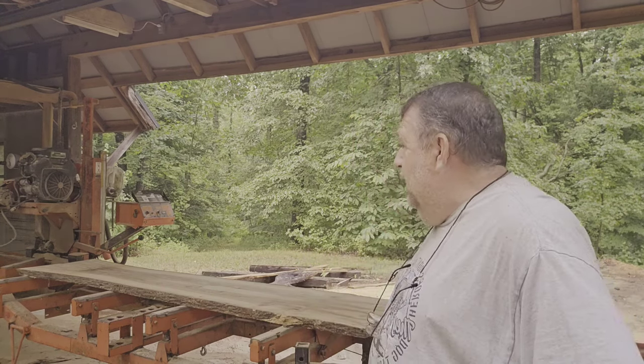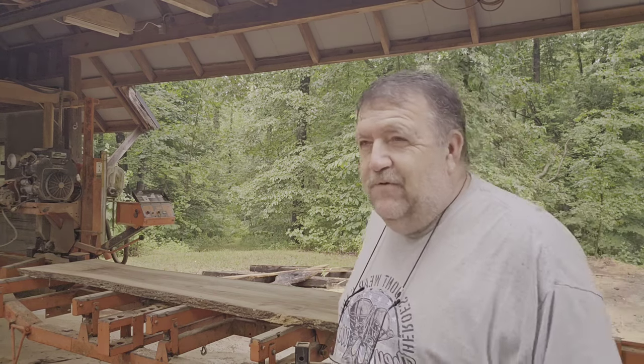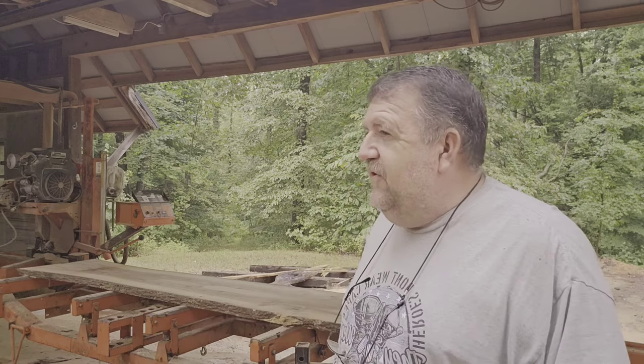thank goodness. And that'll bring us up to the next subject, which I'm going to show you in just a minute after I get this off the machine. We're going to stop by the power station that we put in for this estate here. I want to go over that with you in case you're looking at backup power for your home. This is a very special unit, and I think you really like how we have it set up. So you guys just hang tight and we'll get to that.